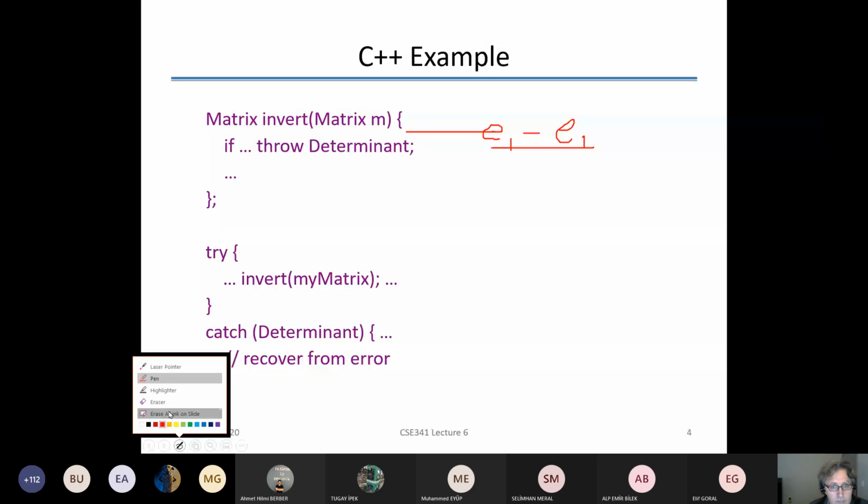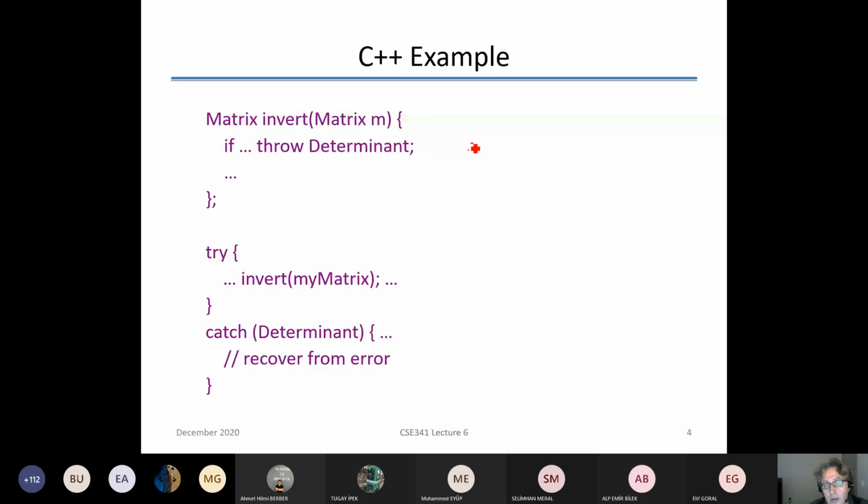Let's say you have 1, and then you have 2. No, this doesn't work. Anyway, if this one possibly throws an exception, and this one can also throw an exception, both of them can throw exceptions. Now, when you evaluate this compound expression, you have to be able to handle these properly. Which exception is handled by what part of the code, we are going to come back to in a few minutes. C++ has a mechanism for this as well, similar to ML.